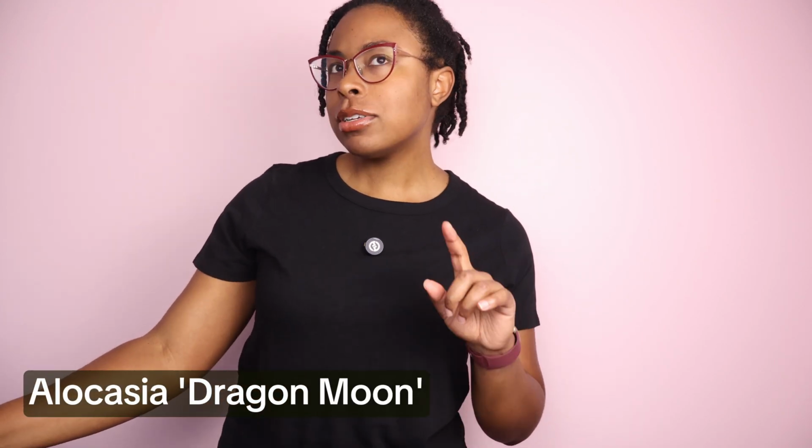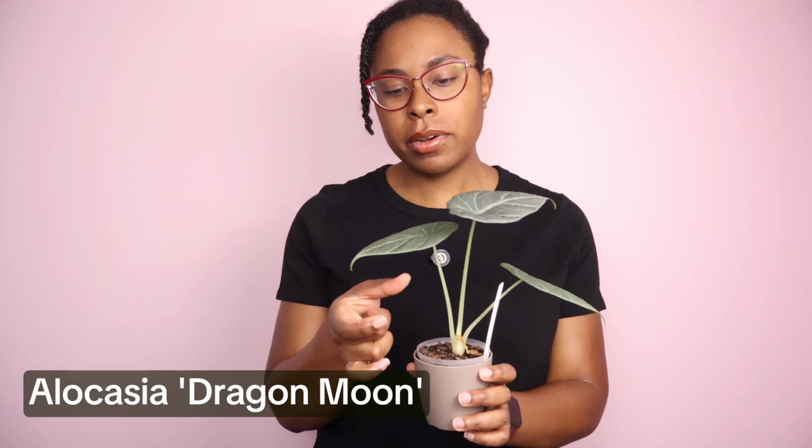But yeah, this is the silver dragon. Very easy, pretty common, easy to find plant, but I think it's just very rewarding. Around the time that I got this plant, I also purchased an Alocasia Dragon Moon. I will show you what it looks like. It is a hybrid. When I got this, it was very tiny. It had 2 tiny leaves and it has grown to this. I don't know if you can guess what the hybrid might be of. I couldn't guess initially, outside of maybe the Alocasia mellow. It is the cross of the Alocasia mellow and this silver dragon here. So I don't own a very mature mellow, so I can't really properly compare that, but I can at least show you that this is one of the parents.